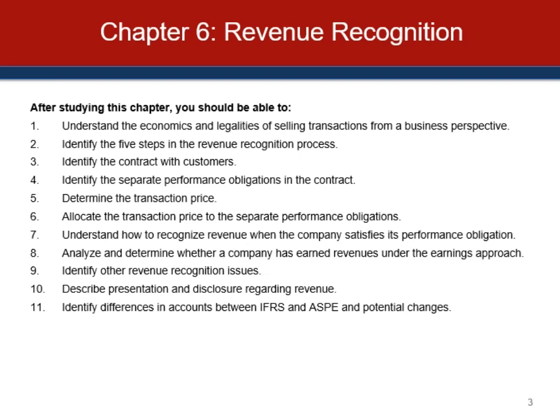A fairly new direction for revenue recognition is a contract-based approach, and so we'll talk about identifying the contract and the steps that are involved there. We'll talk about separate performance obligations, determining the transaction price, I guess the journal entry we're going to record. Then we're going to allocate the transaction price to the separate performance obligations within the contract. All of these are steps within the revenue recognition process.